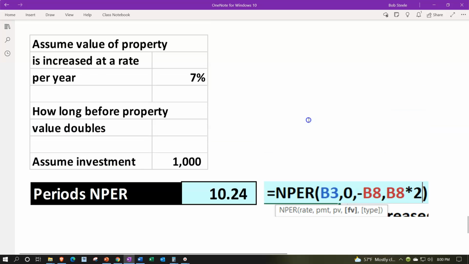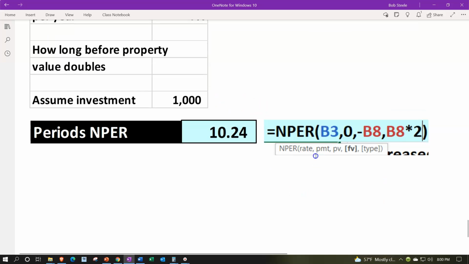The rate then is going to be that 7%, comma. That gives us the payment function, which you can either just put 2 commas in a row, or you can put this 0 as a placeholder, which I find useful. I did when I was starting out. Those 2 commas seemed wrong to me for some reason. And then a comma again, and that'll give you the present value, which is the 1,000. And then a comma again, and that'll give you the future value, which you could put 2,000, but what we want to do is use our data up top.